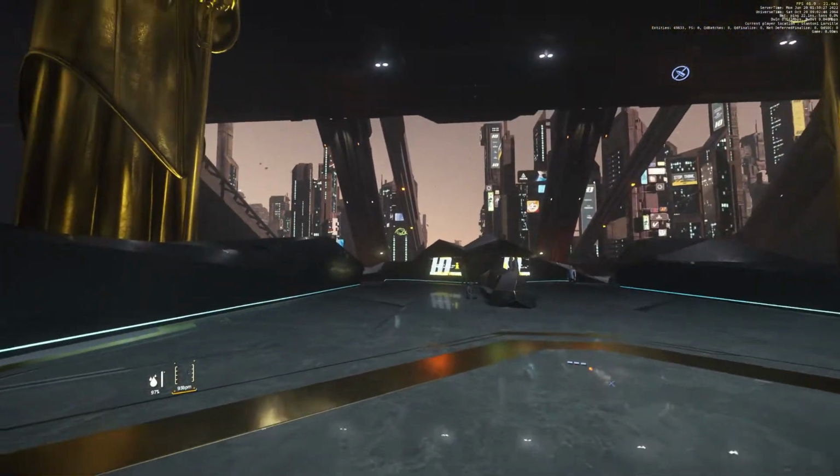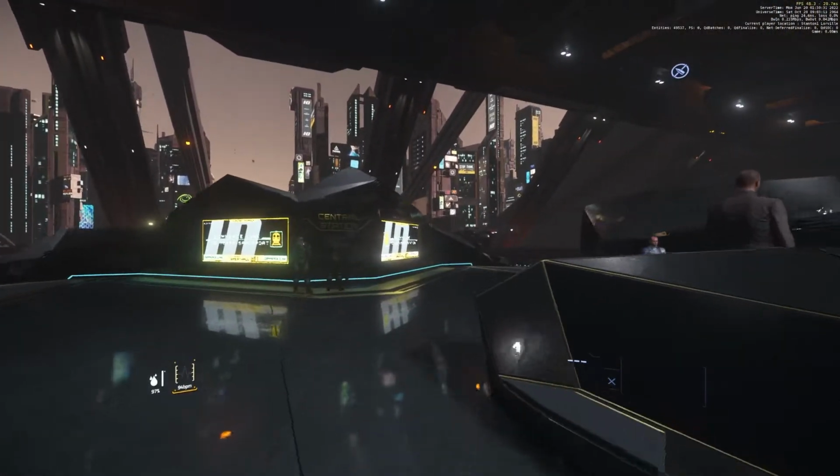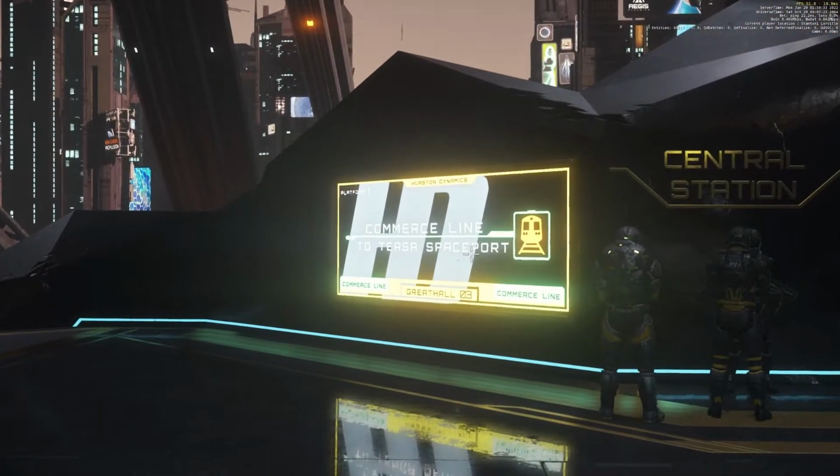Now, something to note when you're running back out, if you come here from the residence area, the right side is where we came from. That comes from the resident area. The left side down here is actually a tram that goes straight to the Spaceport.